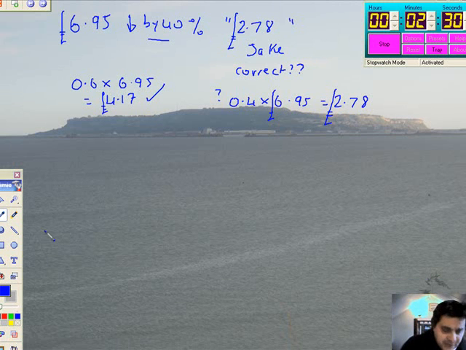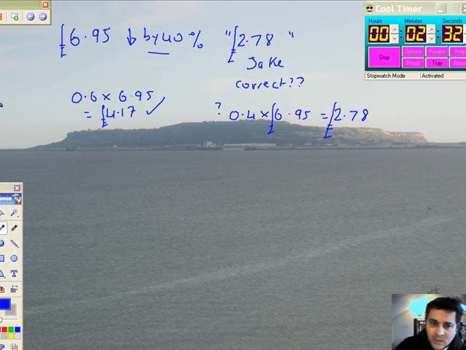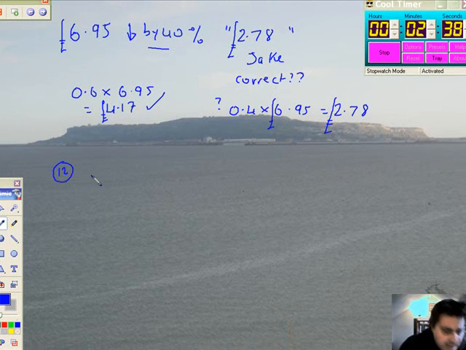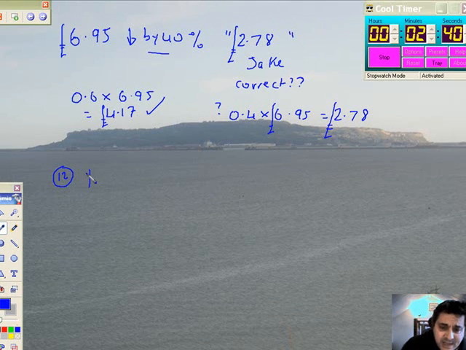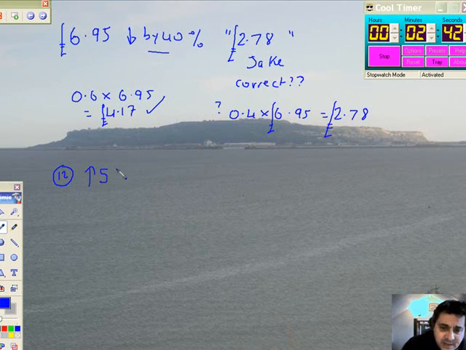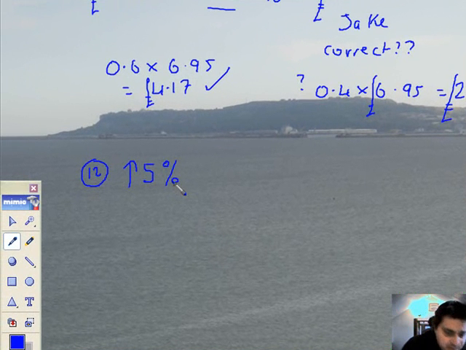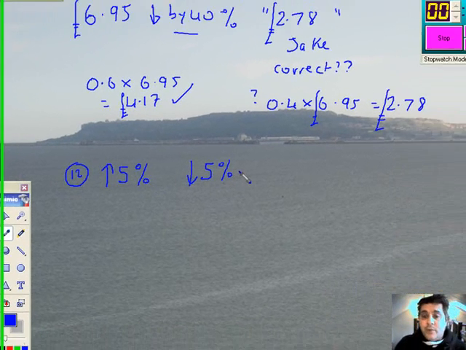Question 12 on page 53. Wish I'd stop moving. So this is question 12 on page 53. Now look at it carefully. It says a zoo puts its prices up by 5%. So that's me going up 5%. In the first week after the increase, it gives a discount of 5%. This is quite serious actually. Sunita says the cost will be back to the old price. Do you agree? Well, I don't know yet, do I?